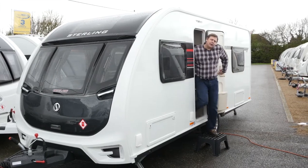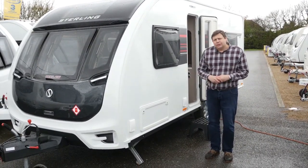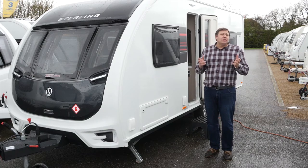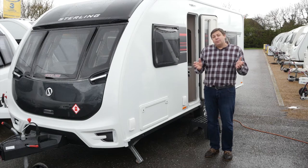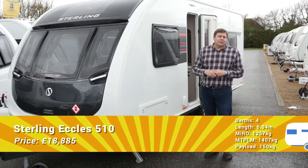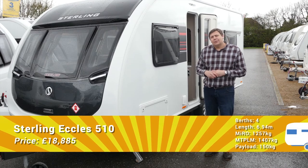But where's the loo? Well it's behind this door here. Although small, the fully lined wet room is cleverly laid out. Unusually there's even a bi-fold door to keep the loo dry while you have your shower. I've seen this layout before in the Sprite, but if anything it works even better with that clean modern interior in the Stirling, which gives much more of a sense of space. If you're not particularly agile that bed could be an issue, and if you prefer to use the facilities of the van then maybe you'll find that wet room a little bit small. If so it could be worth looking at rivals such as the Bailey Pegasus Modena, but although cheaper that really doesn't have this Stirling sense of luxury. For me it's a really fantastic layout and really is proof that sometimes the best things do come in small packages.